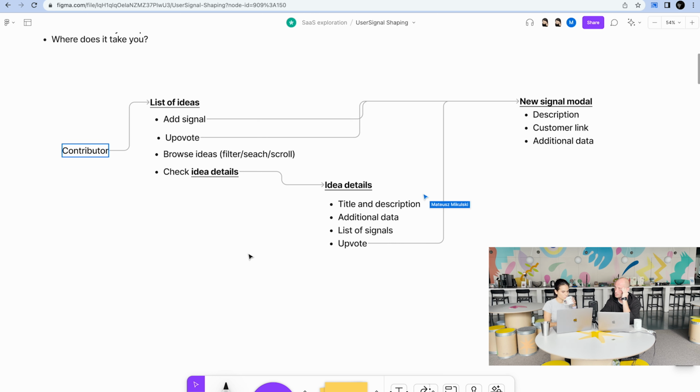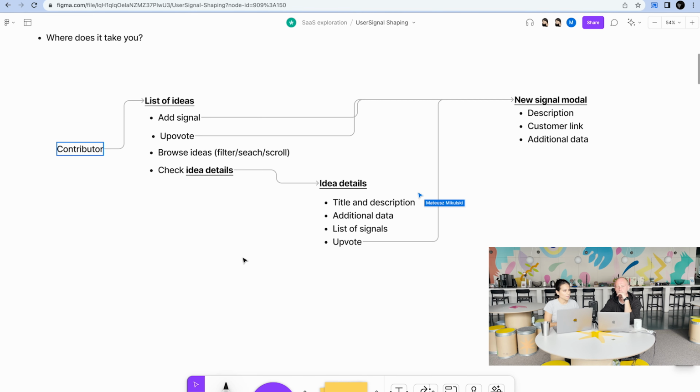Can they delete the upvotes? Actually, we ourselves decided that they don't have a way of controlling their own signals through the whole system. No, not yet. It's something we're starting to think about, but not yet. So right now they cannot remove a vote. They cannot edit. There is one important thing though that we forgot about totally.